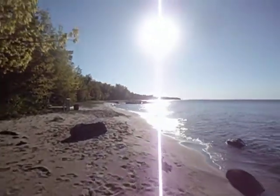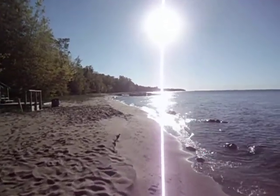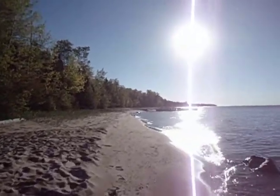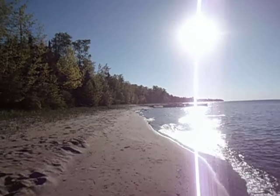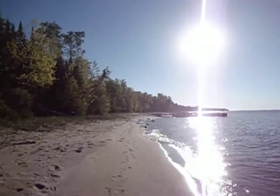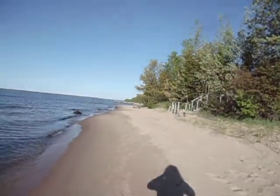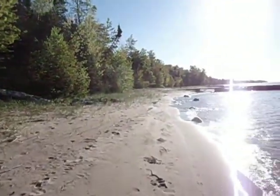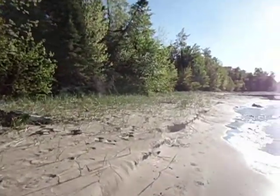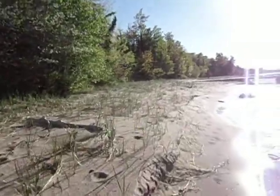Ahead you're going to see a dock. You can see there has been a little bit of cutout for flow-through of water in a couple places. On the south side of the dock there's like a little arc of sand that's been taken out — a little bit of sand starvation on that side. It'll be more evident once I get on the dock to see the difference. This shoreline along here is pretty level with very little slope. As we get closer to the dock, you can see a little bit of a ridge of sand where some wave action has taken out the sand.